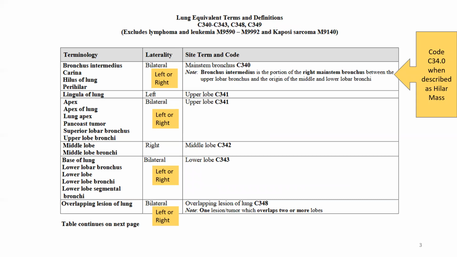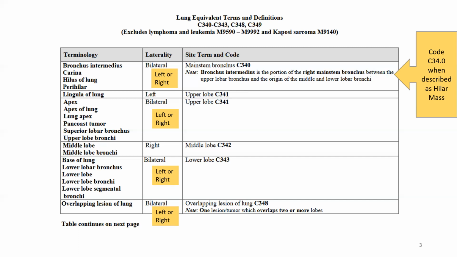This is table 1 in the solid tumor manual. Table 1 contains terminology used in the physician documents. You'll see these terms in scans and reports to determine the location of tumor masses. And so think that you're looking for the location of the tumor, not lymph nodes. Use this resource first to determine your correct site code.